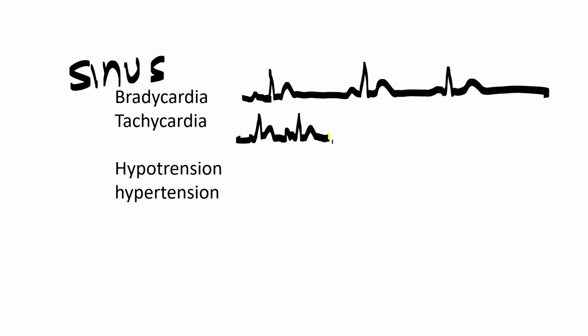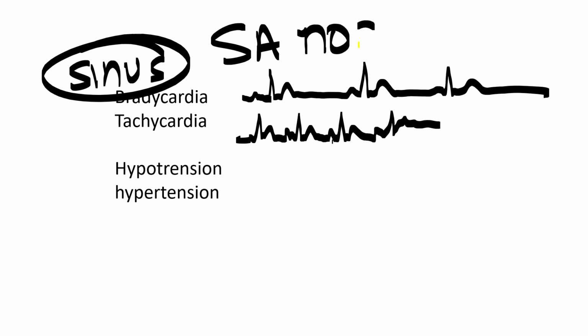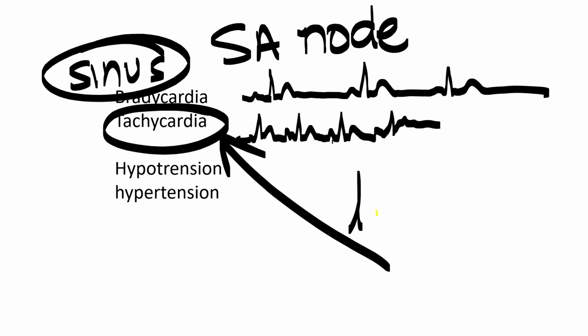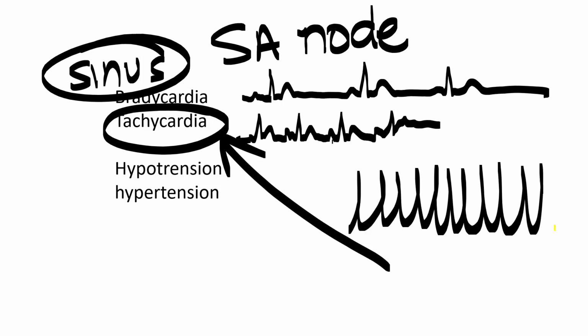If you have sinus tachycardia, that would suggest that the SA node again is causing a physiological increase in heart rate. Sometimes bradycardia and tachycardia can be due to problems with the SA node. In that case, you would have some other type of rhythm like ventricular tachycardia, right, or supraventricular tachycardia, where the SA node's not pacing the heart and it's too fast or too slow.